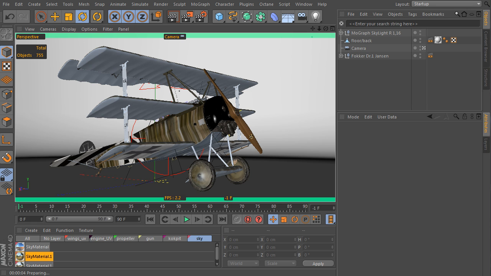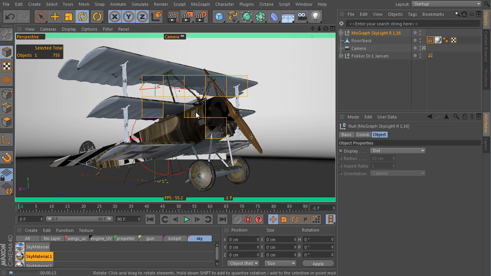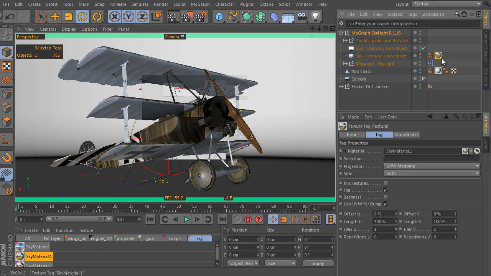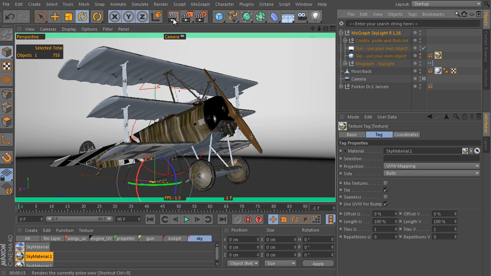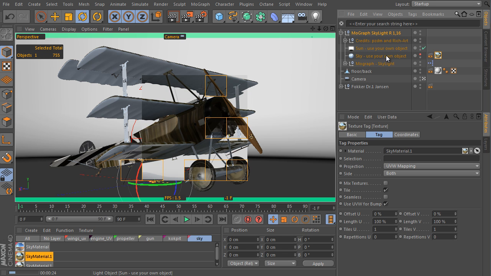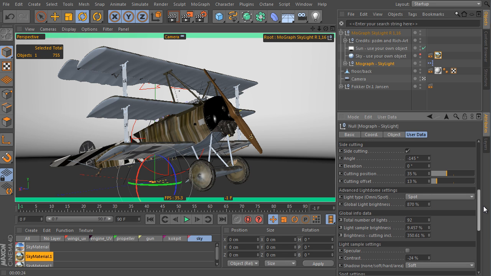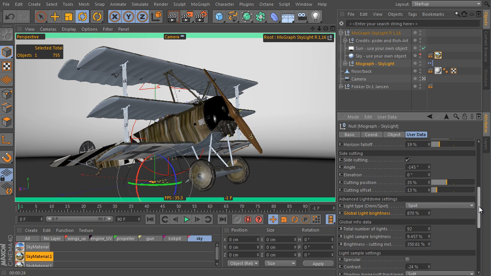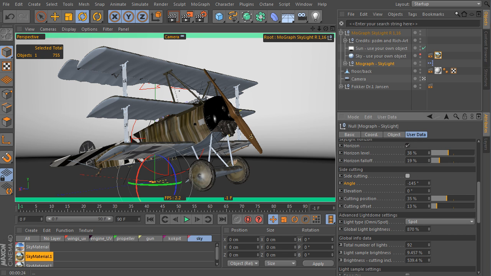It's too dark. It looks like I forgot the side cutting option here. I will adjust the texture tag as well. It isn't on the sky object, but it does not have an impact in this case because the sky is not rotated. And I must select the Skylight and turn off the side cutting here, and render the scene again.